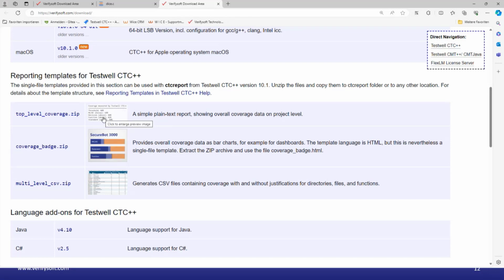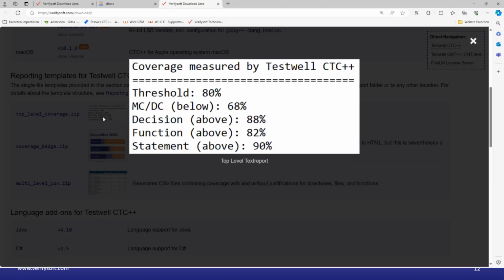So the first one is the most simple one. It's just a text file that is easy to parse if you want. It just gives you all measures for your whole project, with a percentage and an indication if you are below or above the threshold, nothing else.